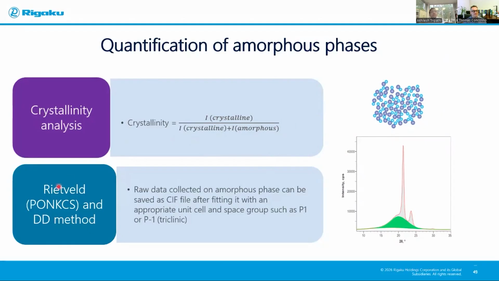You could do them in Rietveld also with some method known as partial or no known crystalline structure. Essentially, you make a CIF file, like you make a crystal structure out of it in a large space group such as P1. P1 or P bar 1 centrosymmetric are fundamental space groups representing lowest symmetry, so you can fit any amorphous into them and give a unit cell. Then saving this as a CIF, you essentially created sort of a structure with unit cell and space group, which can be utilized to quantify the amorphous in your sample.